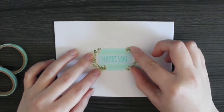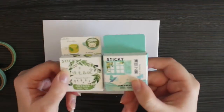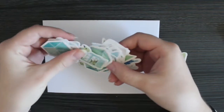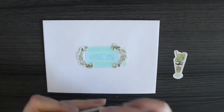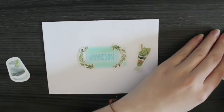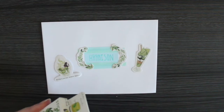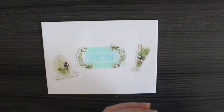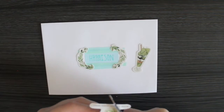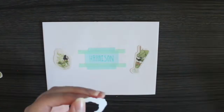I had this problem with certain other letters as well, mostly because not all the stickers are the same size, but your letters don't have to be perfectly symmetrical as long as they're balanced. I was really determined at first that I was going to use this little ice cream sticker, so I was trying to find one to go with it, but a lot of the stickers I had either didn't quite match the color scheme or were just slightly off in terms of size or style. I ended up not using either of them anyway. I also decided to pick out another thinner washi tape that went with the blue and green theme to go over top of some of the stickers and other washi tape.